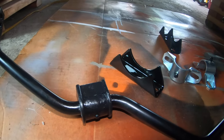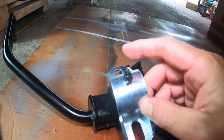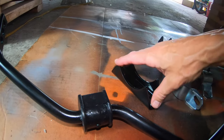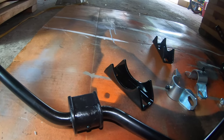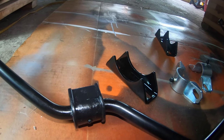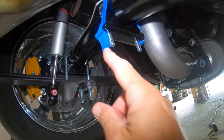Now we need to sort of put everything together at once, right? We need the U-bolts over the axle, and this bracket, and this bracket, and try to hold it all together. So I've got to figure out a way to do all that with one person. It should be fun.